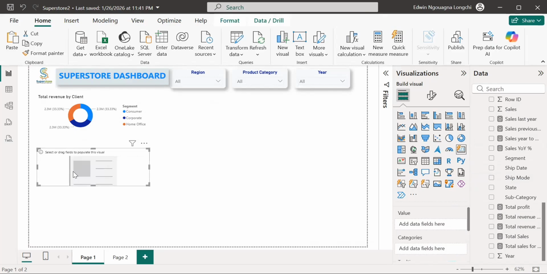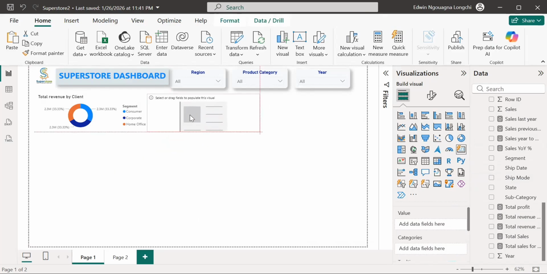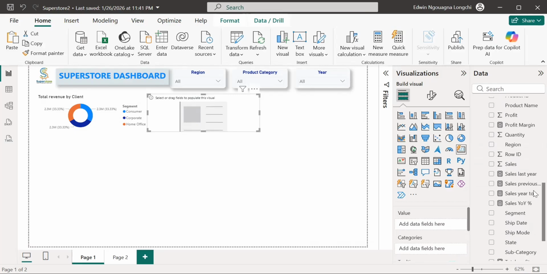All right, so we get a card, and we're going to put it here, and it's going to be the average processing time in days, which we already calculated, if you remember, the date between the ship date and the order date. So how do we call that again? Average processing time. Let's check that out.